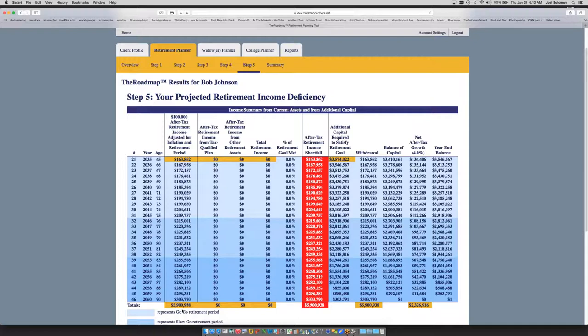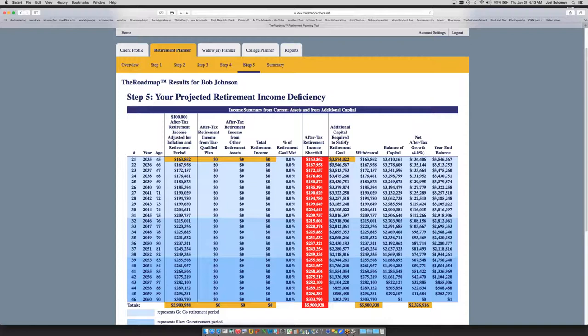So the next thing we want to know is how much would you need to accumulate by age 65 after tax, assuming a 4% after-tax rate of return on your invested assets, all during retirement, in order to meet the goal?